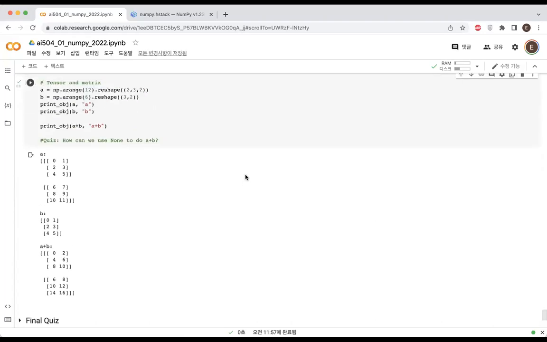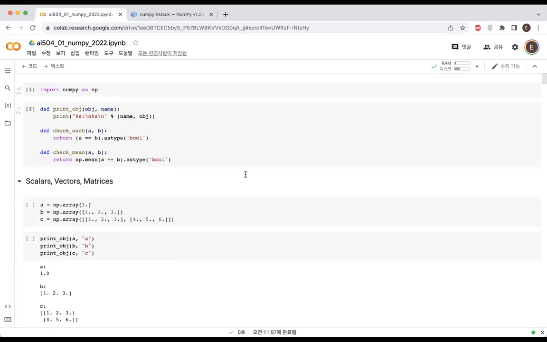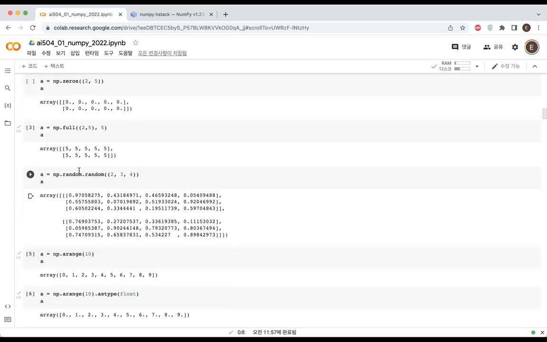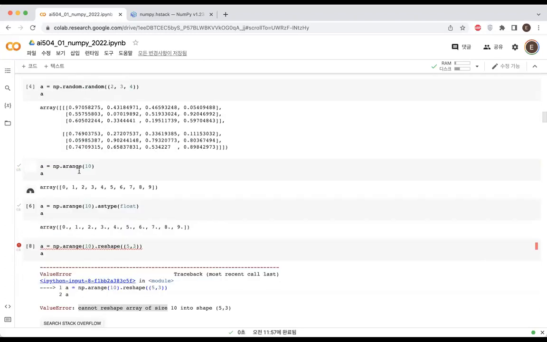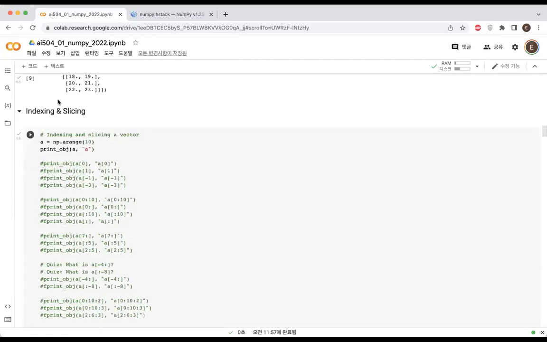All right, so this is all the concepts. Well, NumPy is such a vast library, so there's a lot of tricks and a lot of APIs that you can use to manipulate your objects as much as you want, as many times as you want. But these are the important concepts. So we went through the definitions, defining in different manners, like using ones and zeros and randoms and arange.